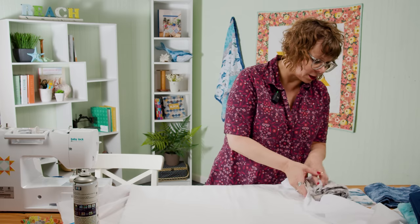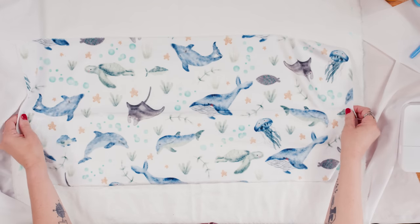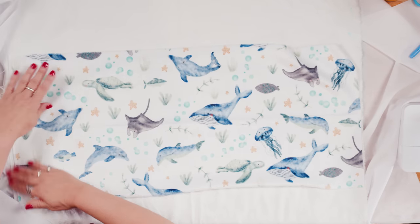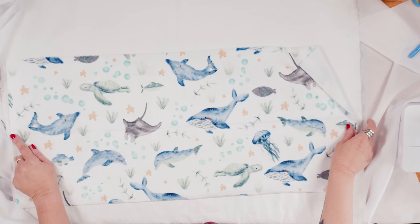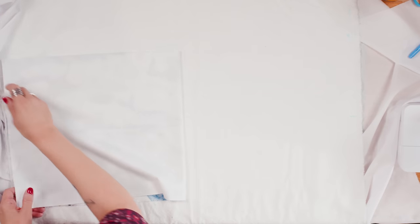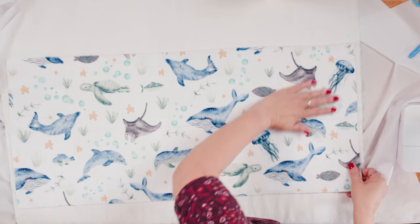I'm going to start out with my center piece, which is the same print as on the back. This print is directional and it's folded in half for you, so you already have half marks on here that you're going to line up. The fold line will come out when you wash it — you can also steam it or press it from the back if you want. I'm going to take my center fold, put it right along those lines I marked to make the center of my strip match with the center of my backing. I'll fold this over, making sure I've covered all of my right side so when I spray, I'm only spraying the backing.